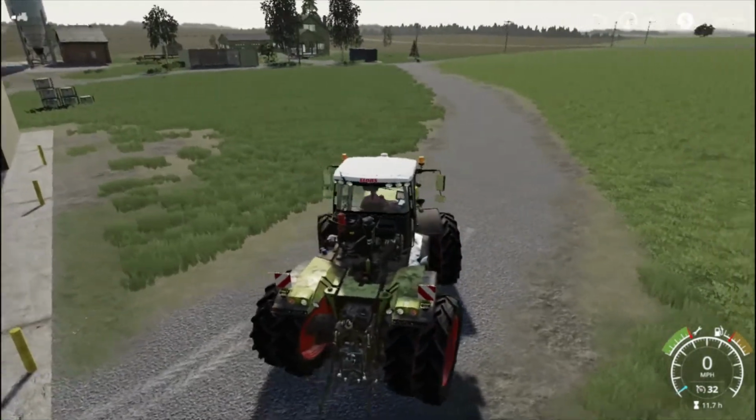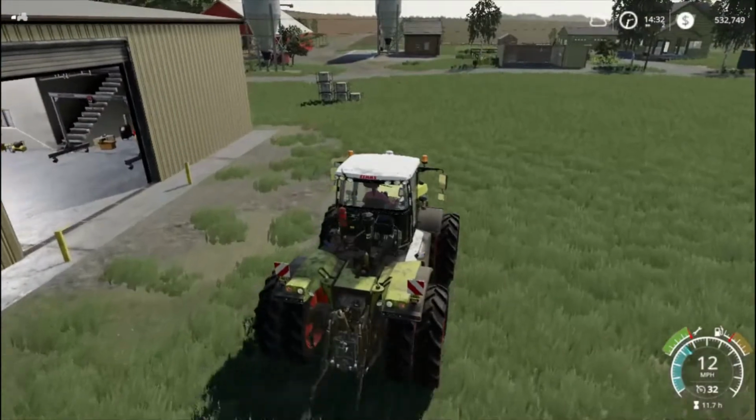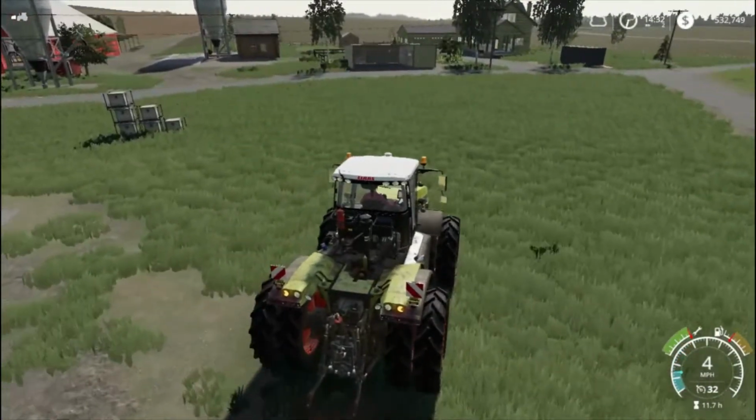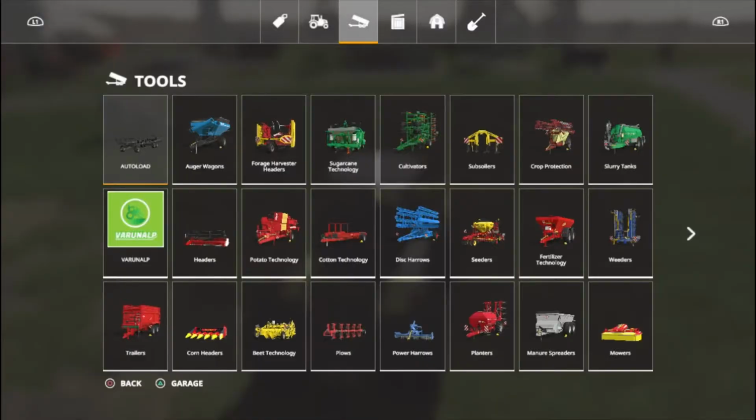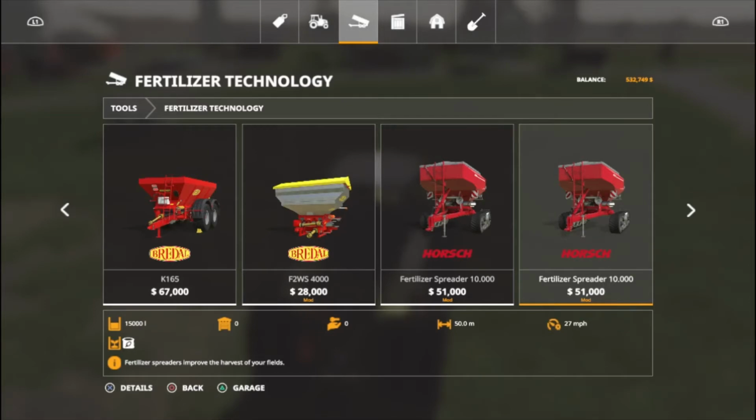Well, all right. So I took a little mini break from doing some pellets, and now I want to get my new fertilizer spreader. Let's see. Is it in here? There it is. It looks the same. It's basically the same model, but it's just a newer version. So this one now holds 15,000 liters instead of 10. Has a little bit wider spread. We're looking at 50 meters versus 36.